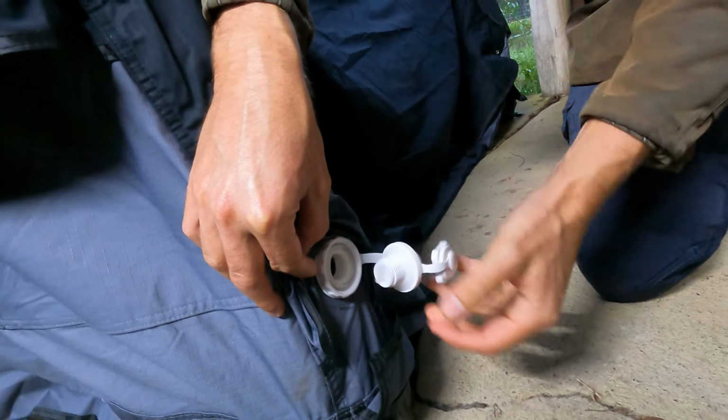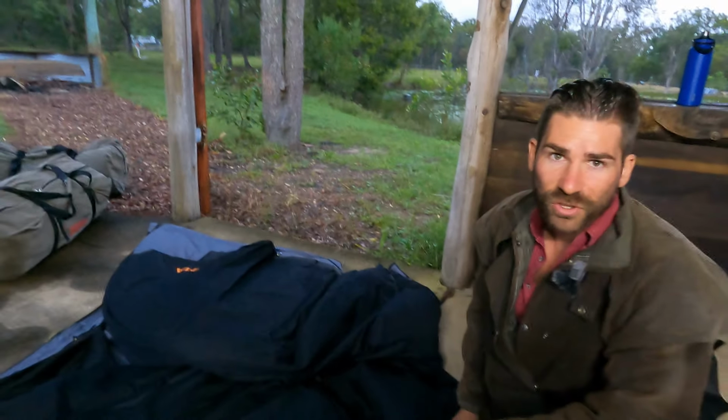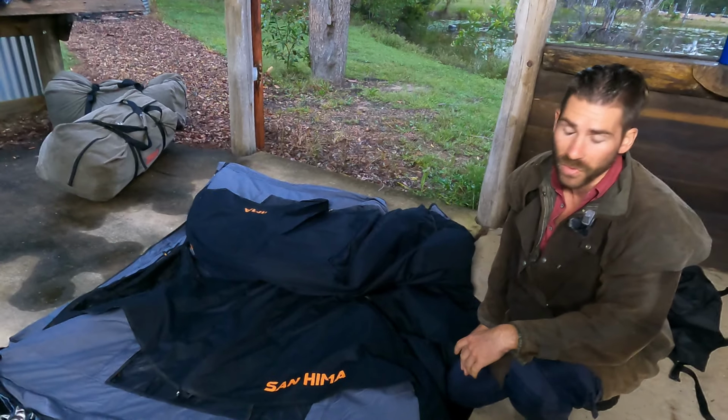Cover your ears. And down she goes. Literally that quick. And then as you roll it up, the last little bit of air comes out. So super, I would say, quicker to pack up than it is to even set up. And the setup is super quick.